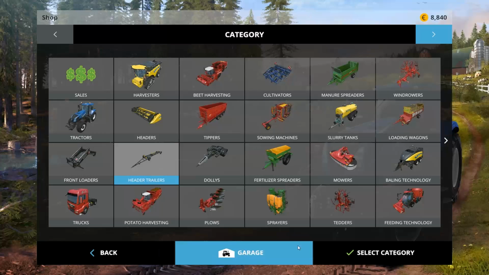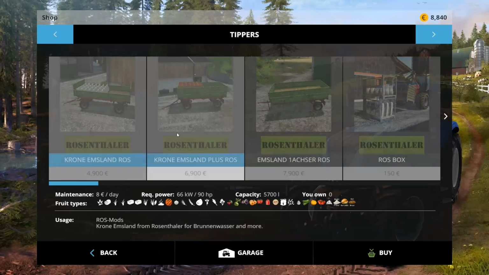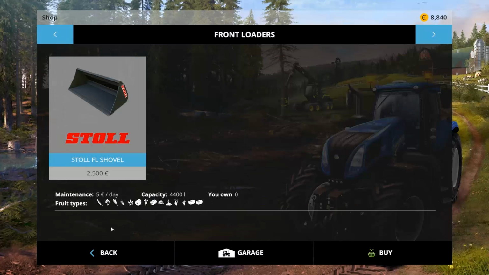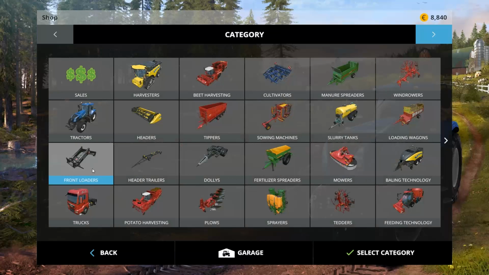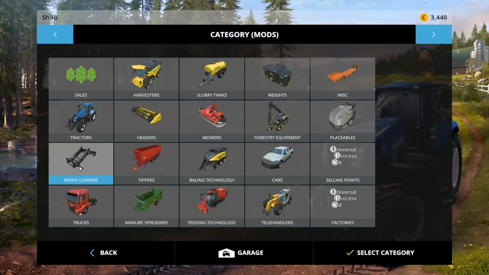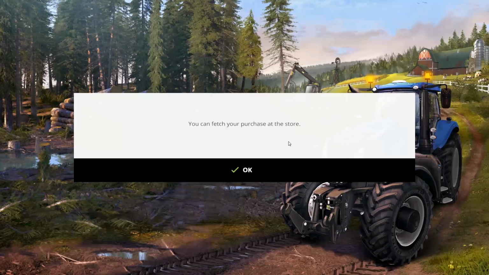All right, let's buy our Emmelsland Ross for $4,900. I do want to buy the Ross box. Wait, 150. Hold on. Can we afford it? That would be smart in the long term, probably, to have this. Let's do it, because then we can get the Ross box. Tippers. Buy ourselves a Ross box.